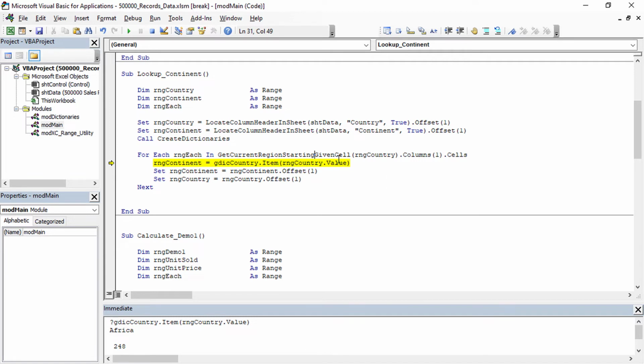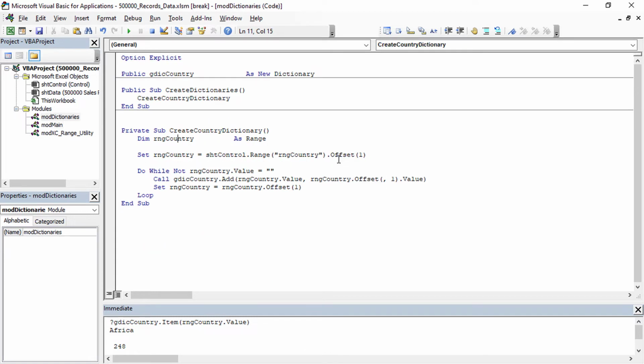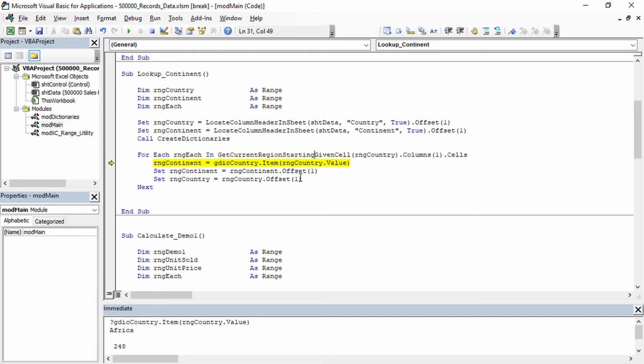Now you need to be very specific what you hold in the dictionary. What I mean is that if you remove this value, essentially it will hold the entire range, but I don't want to put the range as key. I just want the value, so you have to be very specific about that. Now I guess this will work.